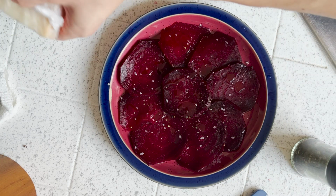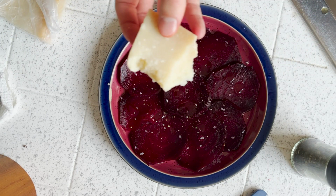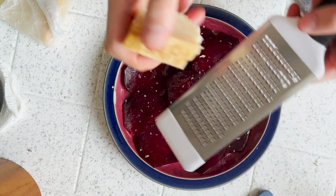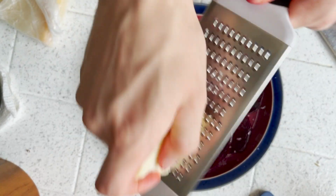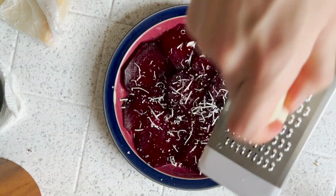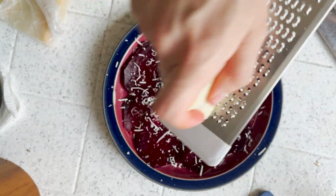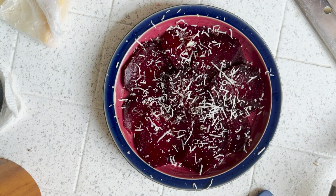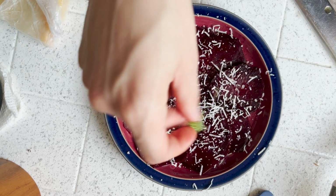And I have a nice little chunk of Parmesan cheese right here that I'm gonna grab a little cheese grater for and then grate it in. A little bit of Parmesan, just the right side. Yeah. This is a little salty. It adds a nice umami flavor, I think. Like that. We can add a little bit more. Why not? Who doesn't like Parmesan cheese, you know? And I'm also gonna add a little bit of dill. I have some dill here, I'm just gonna sprinkle on over.